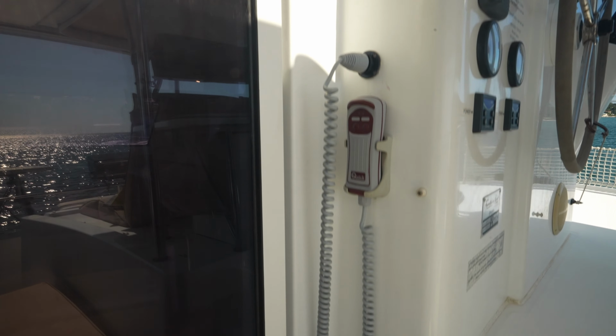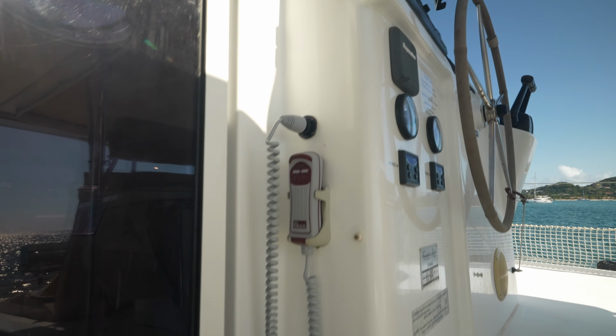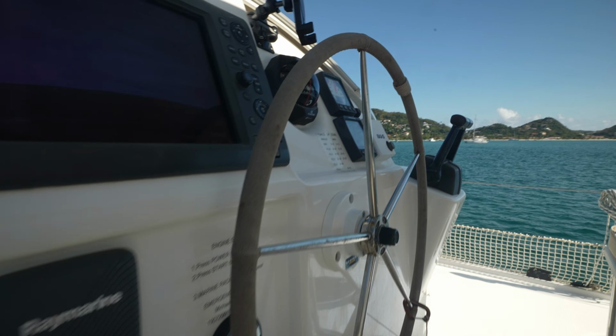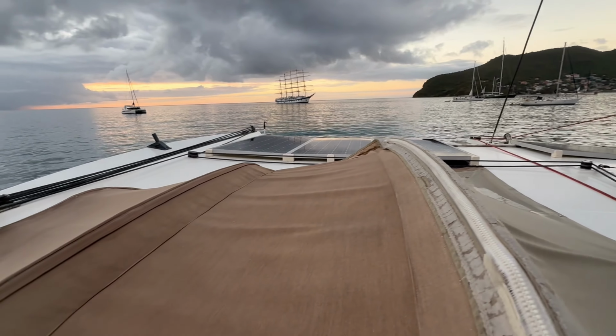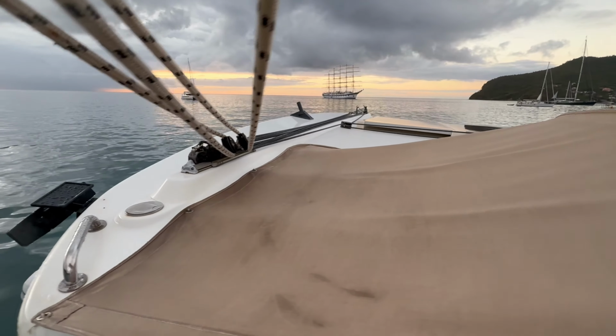Going forward, thinking about the helm station. What did you think about the helm station? Well, I was talking to the owner, and she says that's one of her favorite spots because it catches all the breeze. She's sitting up there, and she's 5'10", I think she said, and she just sits up there and does her job. See everything going by. It's a big enough bench, you could fit a couple people there very comfortably. And you've got great visibility. All four corners of the boat are visible. You've got a little shade canopy. It's not a full bimini or an enclosure, but it's a nice shade canopy for when the sun's beating down on you and you want to get out of the sun a little bit. So it's a good setup that way.